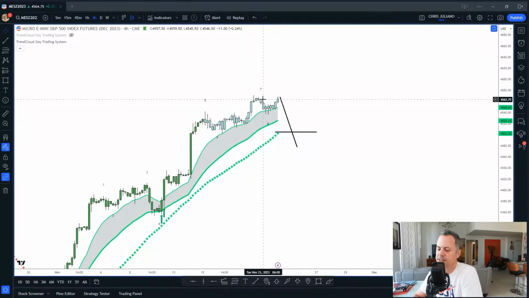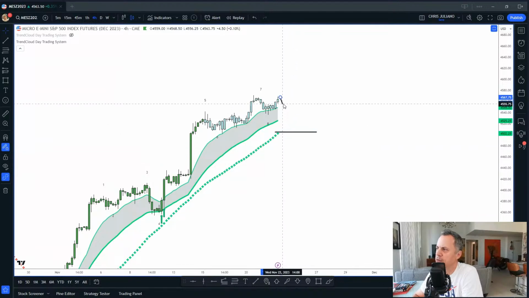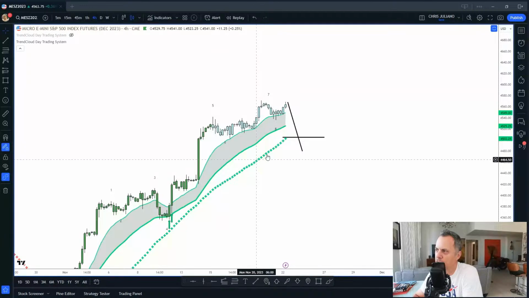Once you become extended on any trend, okay, on any time frame, as long as you have TrendCloud on there, it's going to count the waves for you. And as soon as the candles turn ice blue, it's to say that the trail has gone cold, okay? And this is almost like the gas light in your car. So the gas light in your car is on. You got to pull into a gas station. So you have to drive to the gas station, and the gas station's down here below that 50 cent.